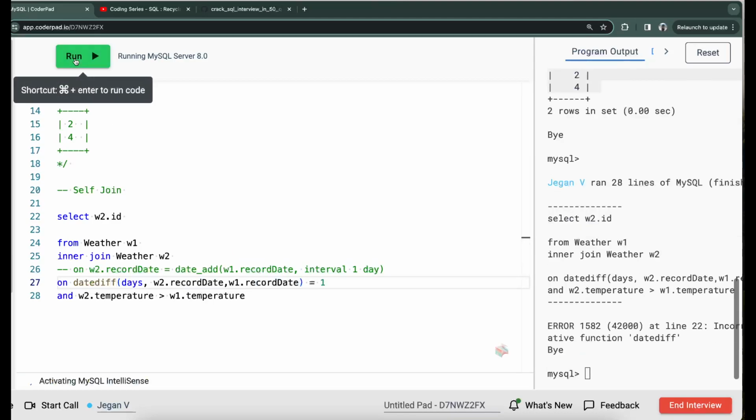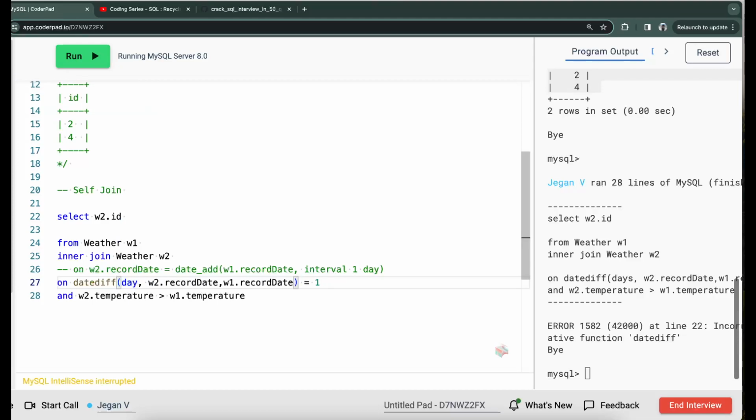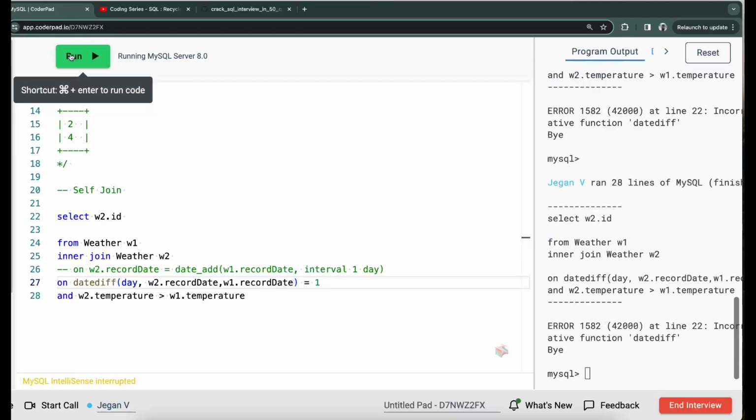Let's see if this works. No, it's date difference of day, not days. I think it just by default takes dates.